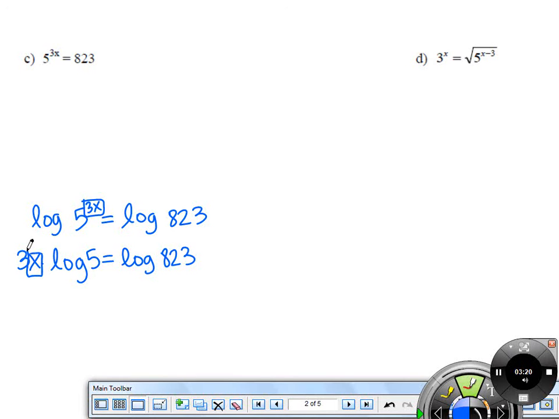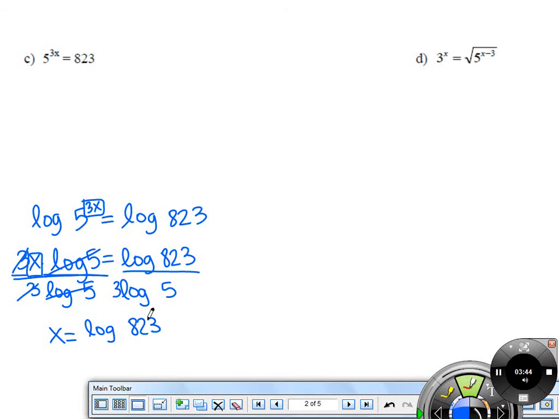Now to isolate x, it's being multiplied by two things, a 3 and a log of 5. So I'm going to divide by both of those factors. Now this log is a log base 10, don't forget. Your log's got to have a base and the number you're taking the log of. So the 3 will cancel, log of 5 will cancel, so I will have that x is equal to log of 823 over 3 log of 5. If you weren't able to use a calculator, like on the standardized tests you're used to taking from the past, you would leave your answer like this. If you are able to use a calculator, you would punch this into the calculator, and you would get a result. The result would be 1.3903.